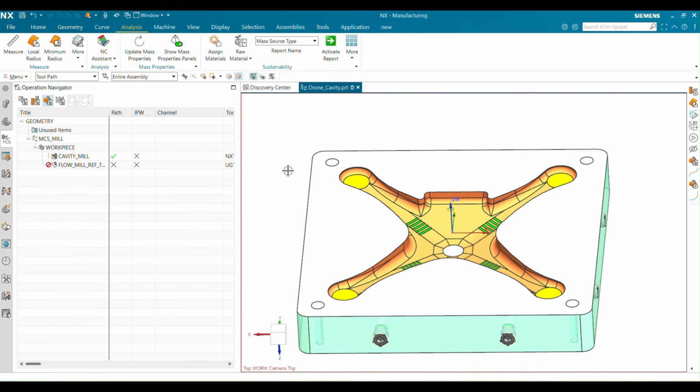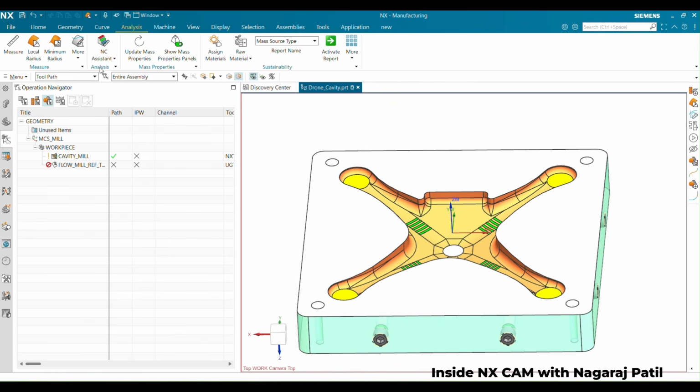You have to use the software intelligence and find the minimum blend and minimum corner radius. Why is it important to find the minimum radius and corner radius? Because we need to achieve all the corners, all the surfaces should be finished. So for finishing, it is mandatory that we know the corner radius. Corner radius will help you to choose the diameter of the cutter, and a blend will help you to choose the minimum corner radius of the cutter.